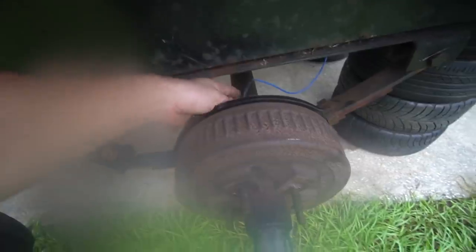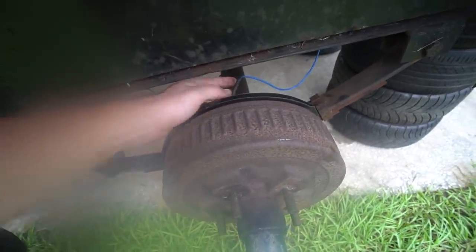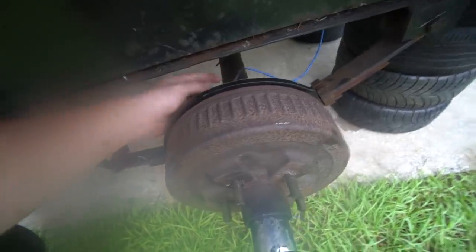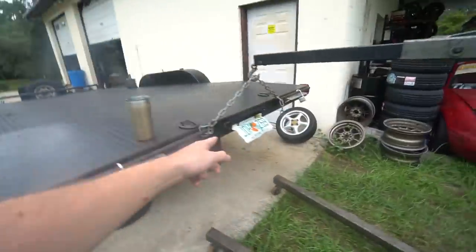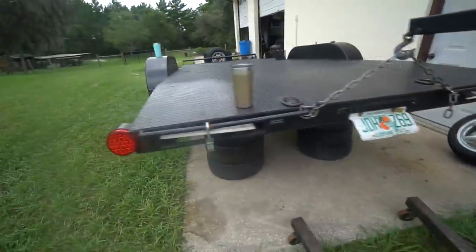All right, I got the brakes done and wired. The most time-consuming part of this right now has been soldering, just because these wires are pretty thick, and getting them hot enough to draw the solder through them takes forever. So I've just got this side left. Everything else is done. We got our taillights done, our center clearance light done, all that stuff's done.